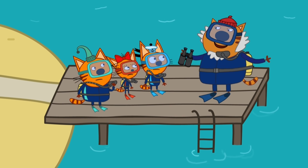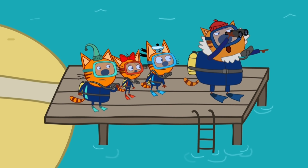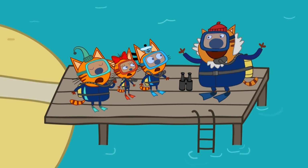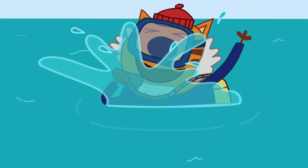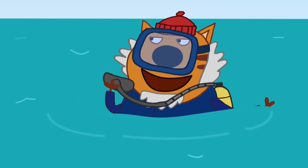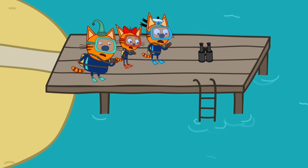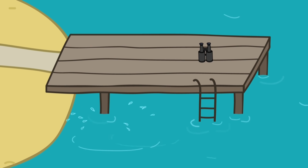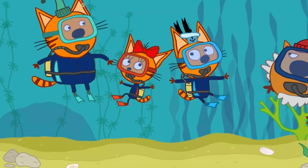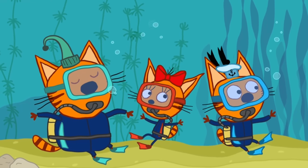We're looking for a beautiful, precious, special seashell over near that rock. Last one in's a rotten hairball. Come on! Kittens, I'm waiting. Let's go! Under the water, the kittens felt like they were light as a feather.